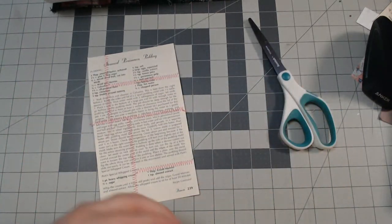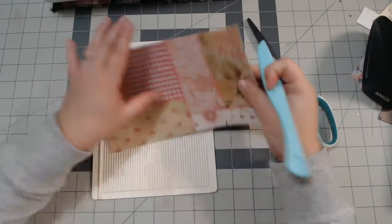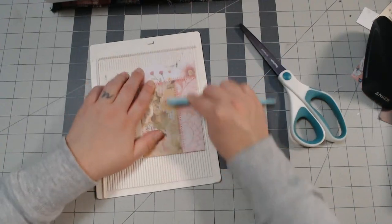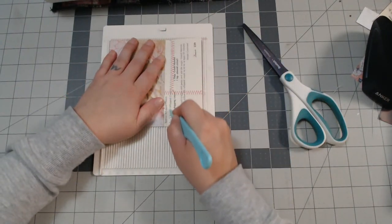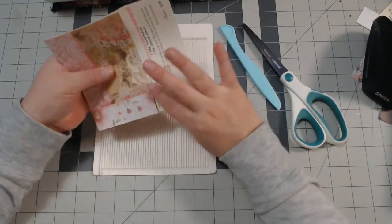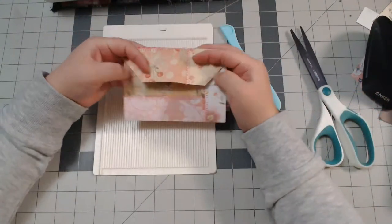Okay, so I said 5 1/4, but I'm scoring it. Ooh, tomorrow's game night. I'm excited for game night. Oh. See, I should have done it this way, but you know what? There's text here too. I'll live. I gotta pay attention next time, though. Okay, so there's that. So down. Let me put it together like such. Let me cut out the corners. And there we go.